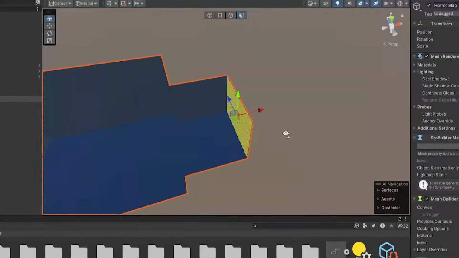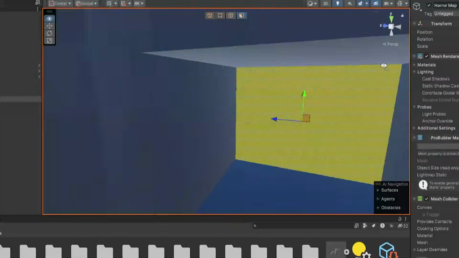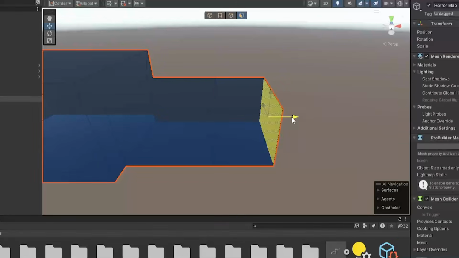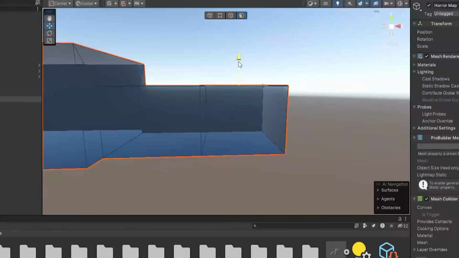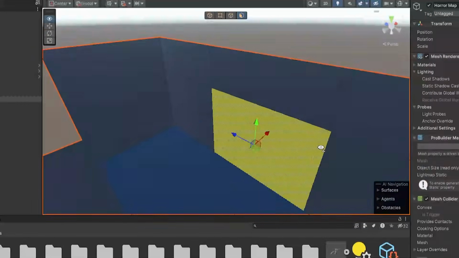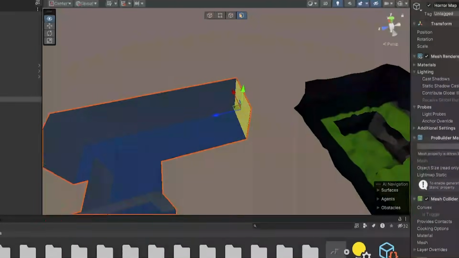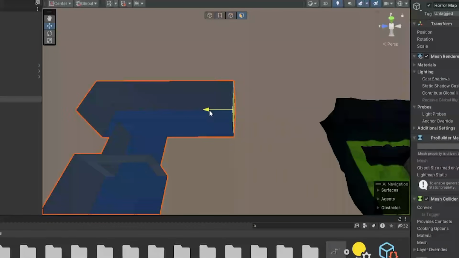I know I'm probably not explaining this the best, but if you want, you can go search up a quick Pro Builder tutorial. Now once you drag it out, I'm going to hold down Shift again to bring it out. Now this is going to be the actual horror map. So I'll just teach you how to make some like tunnels and stuff. So pretty much just select stuff and then move them. And now let's say I want to make it go this way. You're going to stop here and then you're going to hold down Shift, make it go here, and then select these two and make it go, and then you have a tunnel.